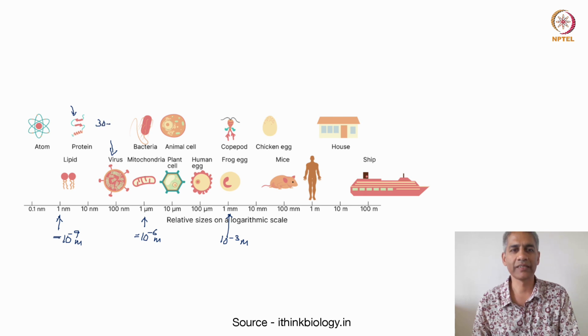Viruses typically would be between 30 to 100 nanometers. So let me show for proteins, I would say between 1 to 3 nanometers would be a good size for proteins. So you're going from proteins to viruses, which are basically collections of nucleic acids and proteins, and they would be on the order of between 30 to 100 nanometers. The next one is a cell, a bacterial cell, and shown here is an E. coli cell.